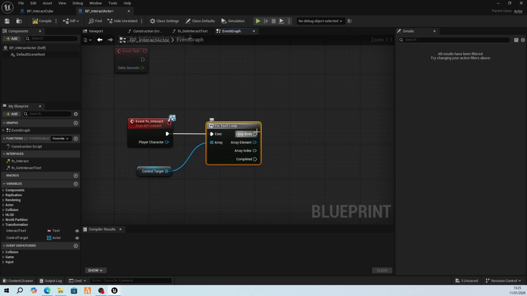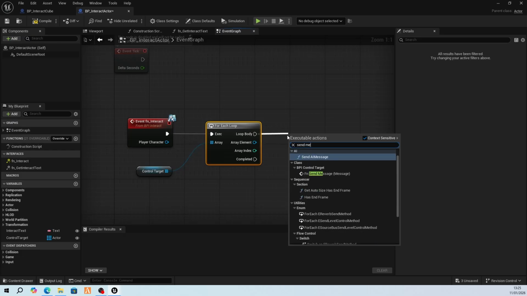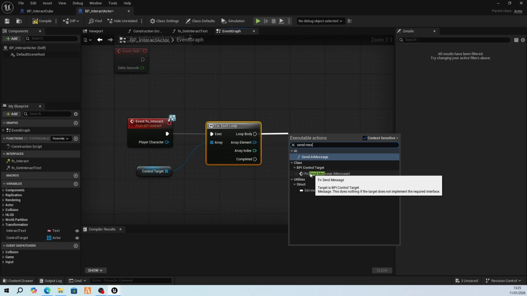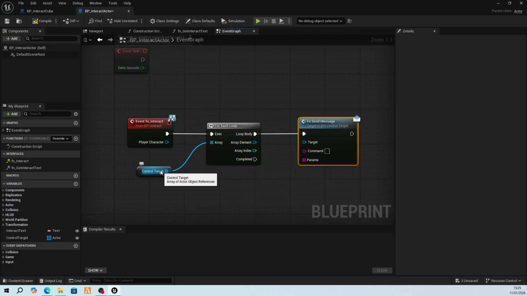To do that, we need to drag off here and type send message. And this is it here. Basically the control target is a message interaction which allows us to send information directly from one object to another. The target object is the array element, because that's the control target list.